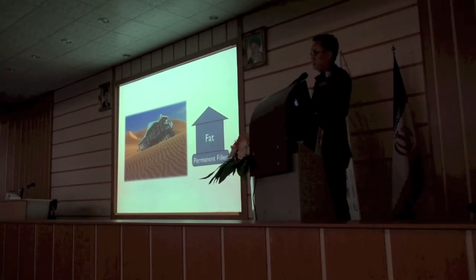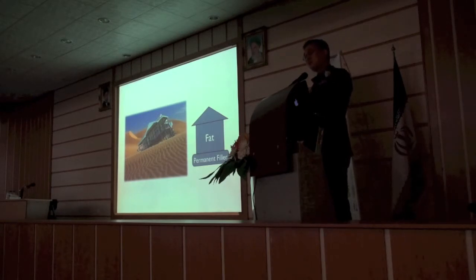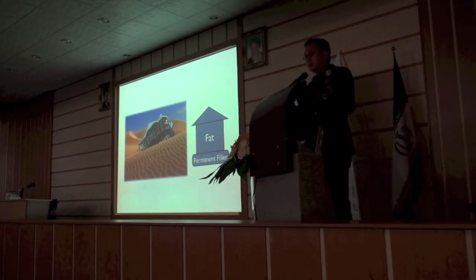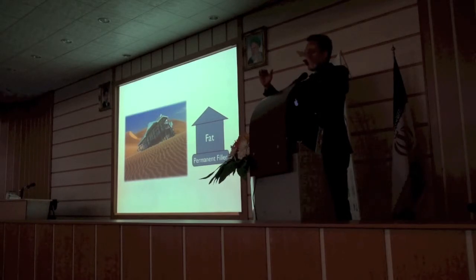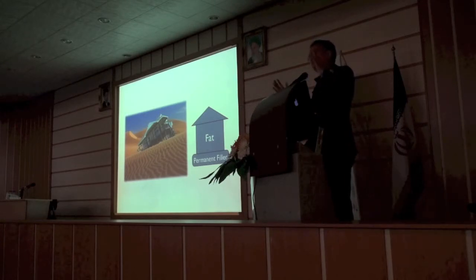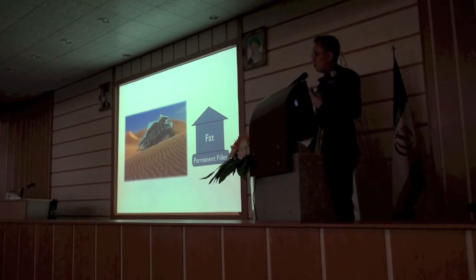Fat on top of permanent fillers — in general, I don't like it. It's not a house on sand; it's a solid foundation. But because permanent fillers can be quite costly, and they've already spent $8,000 to $12,000 on permanent fillers, now they want fat on top — two problems. One: cost. Two: because fat is inaccurate by nature as a deep foundation fill, they've already got this accurate permanent filler and now I've got to put inaccurate fat on top. It doesn't make too much sense. Fat should be the first foundation for a face if you have a choice.